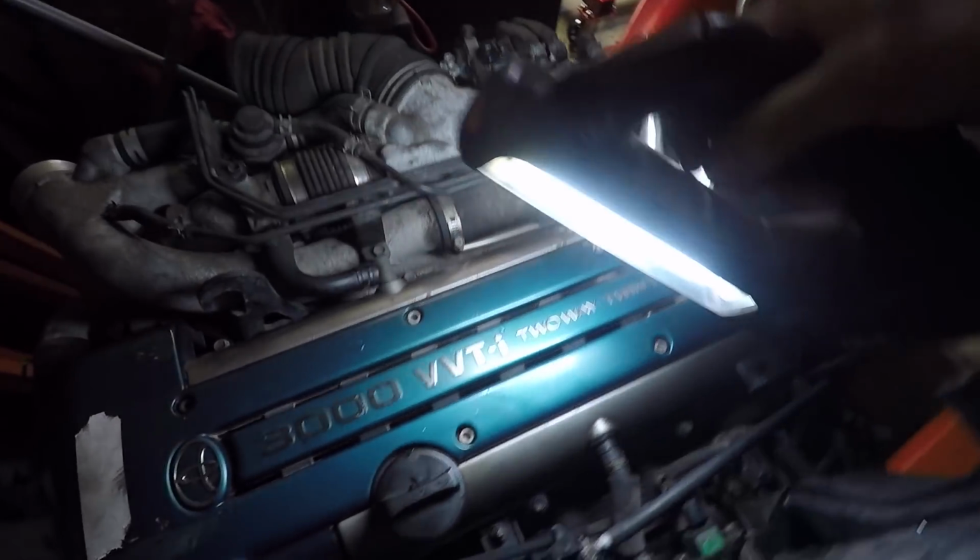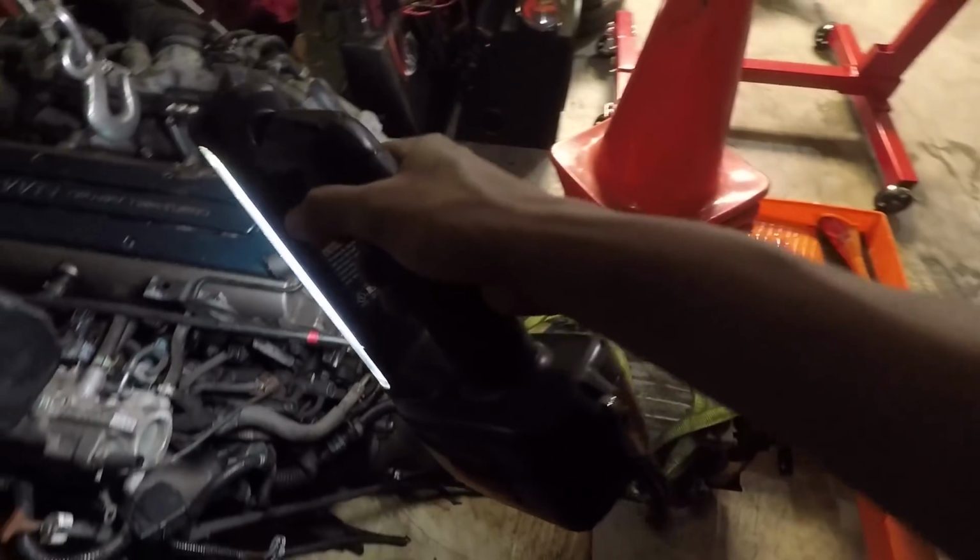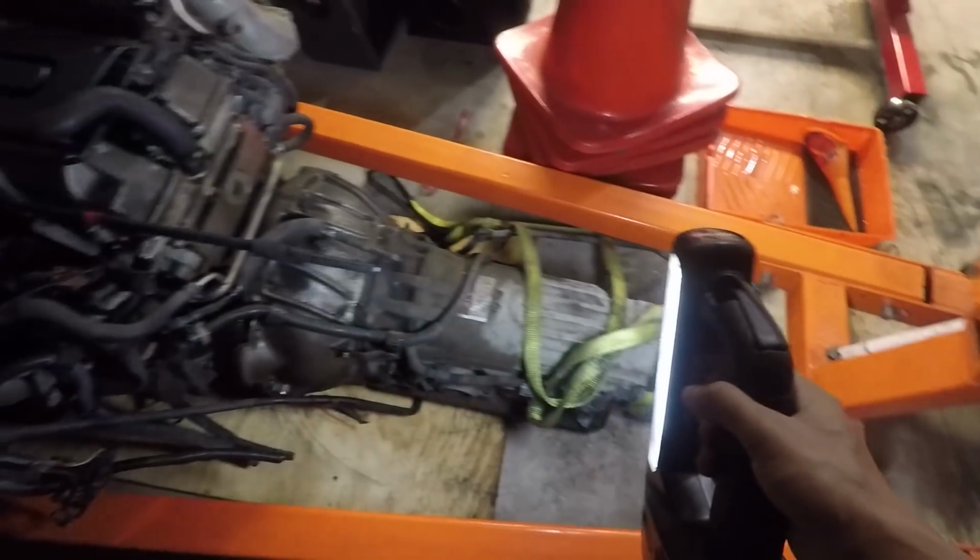But anyways, this is the 2JZ motor. Let me adjust that so you guys can see better. But yeah, this is the 2JZ motor I got. Pretty basic motor, stock, nothing done to it. About 60,000 miles, imported straight from Japan.